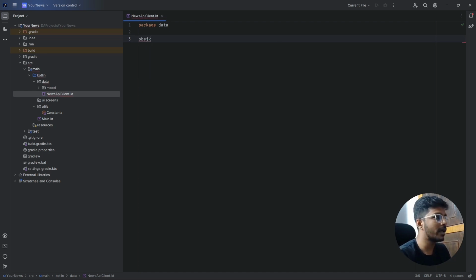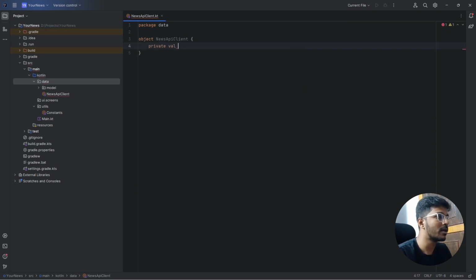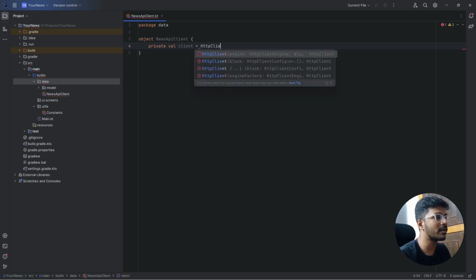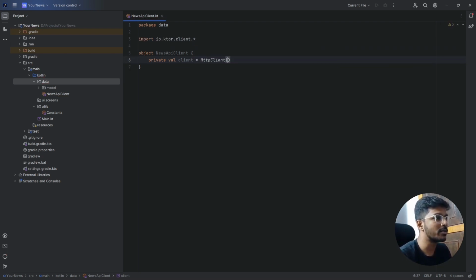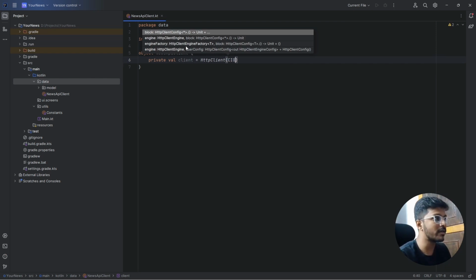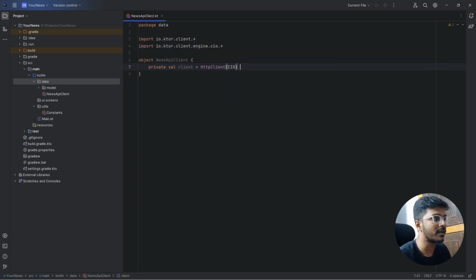We are going to create a static block calling news API client. We're going to create a private variable called client, and then we are going to create the Ktor client. For doing that, we have to write HTTP client, choose this option, and the engine that we are providing here is CIO.